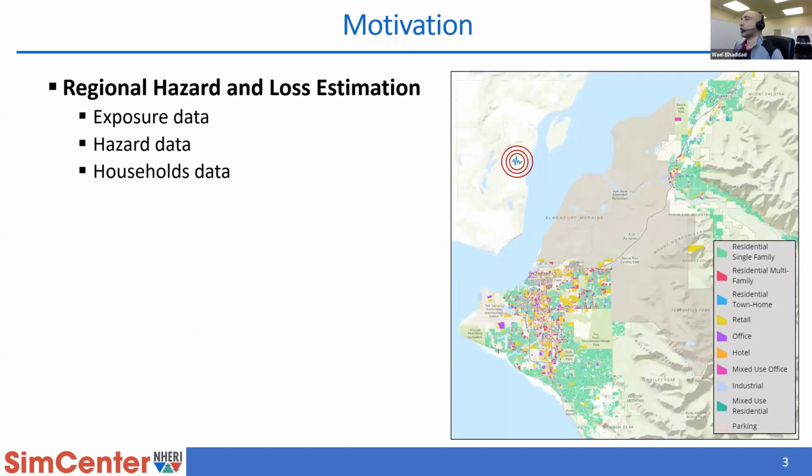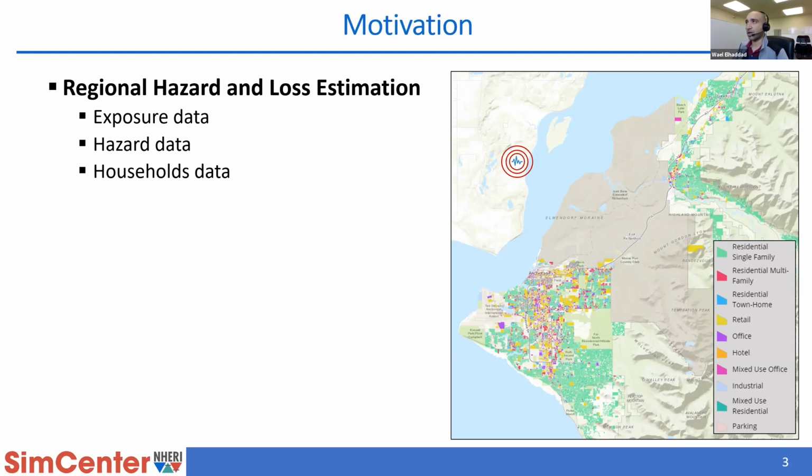So let me start with some motivation. We put together this webinar to basically educate the community about some of the web automation frameworks, and we see a lot of value in them. So I wanted to give you some examples of why web automation, web technologies and working with online data can be useful. One of the most relevant examples is working on analysis that requires a regional scale.